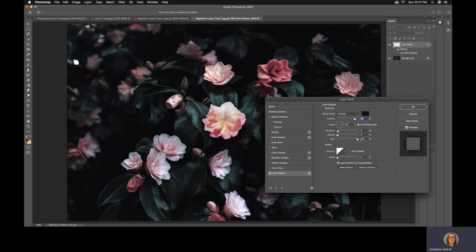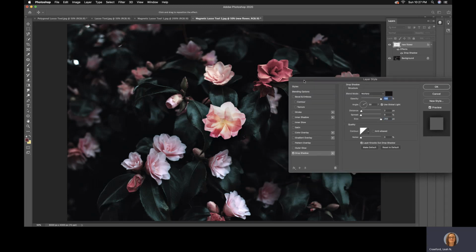And then I'm going to drag this size bar right here. I'm actually going to make this the full 250 pixels that I can have it. That's because I want this to be a very dominant shadow. I want it to blend in down here. And you can actually change what's called the spread of the shadow, but sometimes when you do that, you can go a little overboard. So try not to go too much on the spread slider. We want it to look as natural as possible.